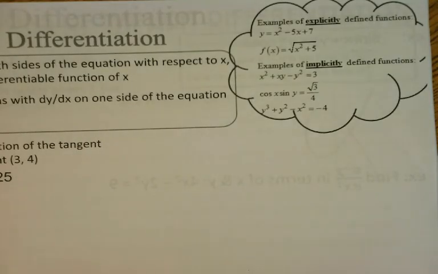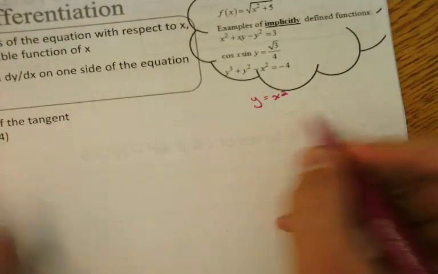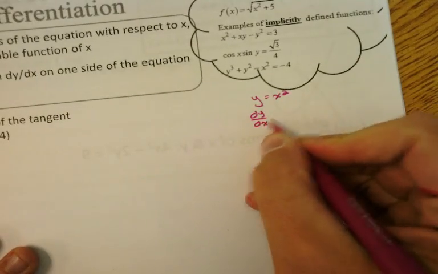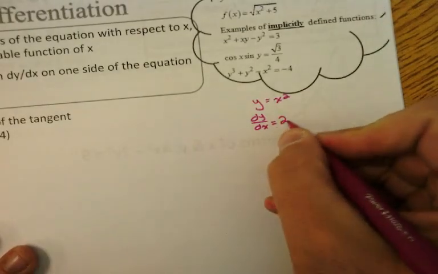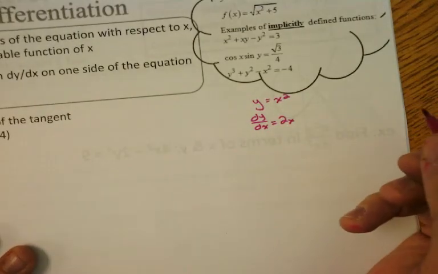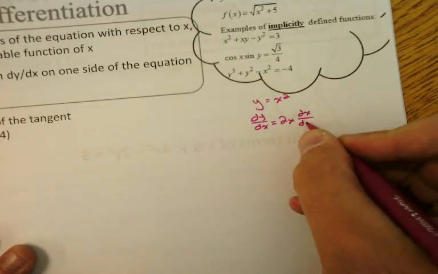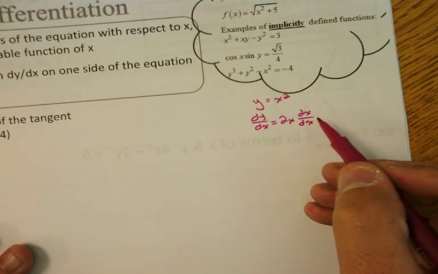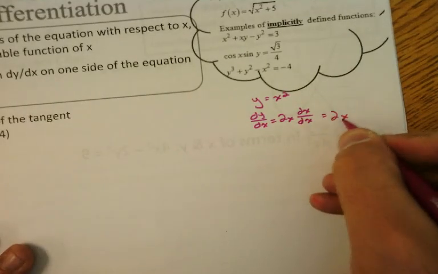So real quick, I'm going to show you some imaginary math we've been doing with calculus. When we have y equals x squared, and I take the derivative of both sides, I would get dy over dx equals, and what's the derivative of x squared? 2x. There has been imaginary math going on that I have not explained. We're actually doing 2x dx/dx. That means you took the derivative of x with respect to x. And what does that actually equal? 1. So that's why I've been ignoring it. So this is actually equal to 2x.